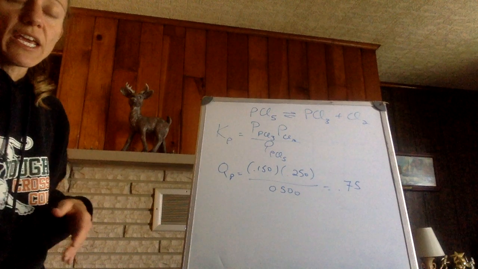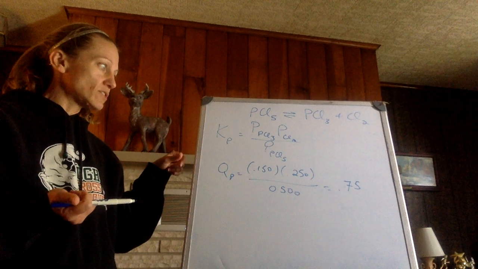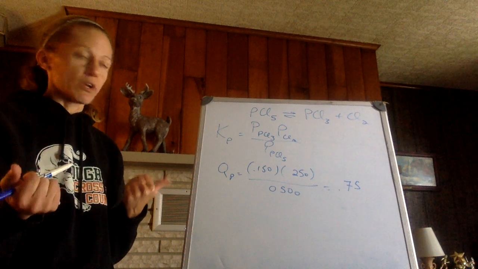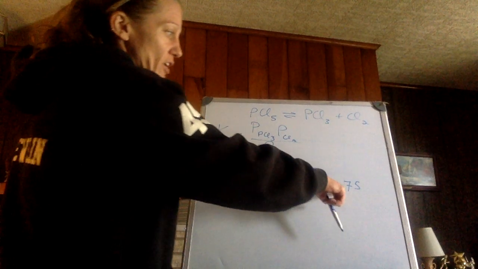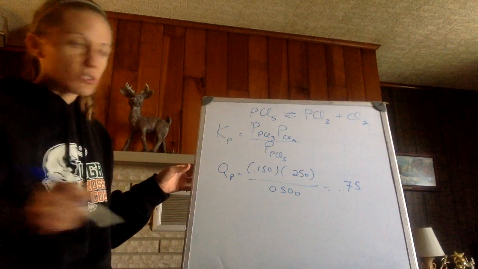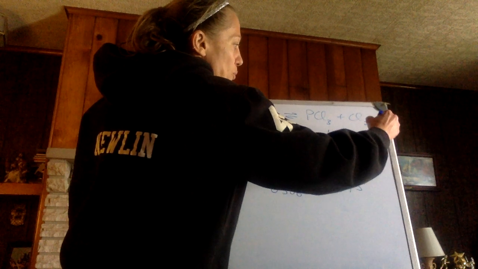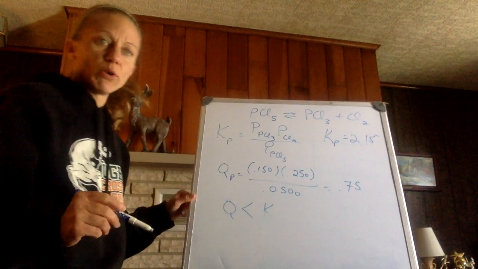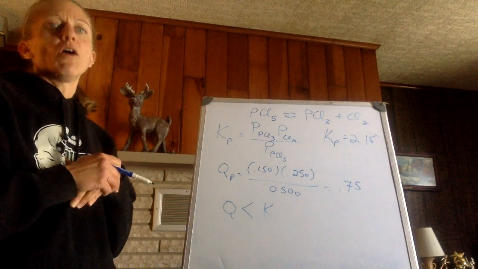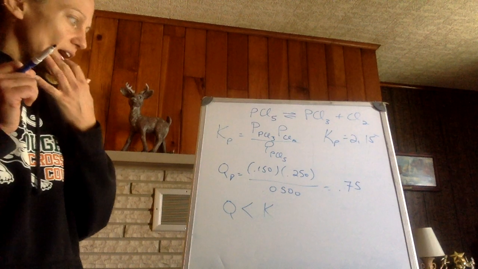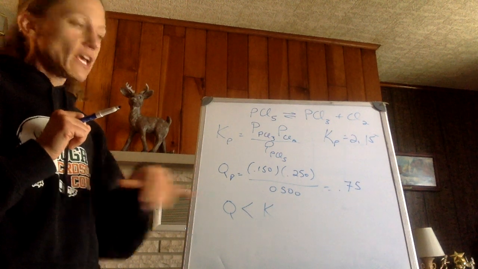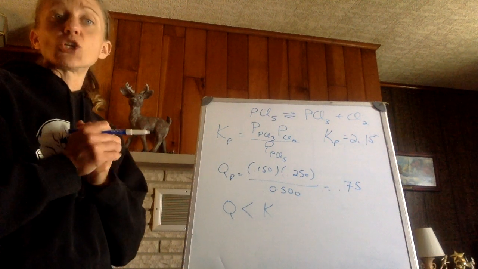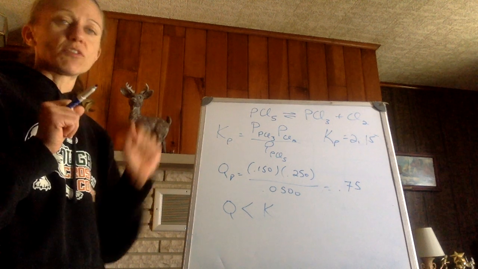Q is the same setup as the equilibrium constant, but not at equilibrium. So this reaction is going to have to shift to get to equilibrium. We're going to compare Q and K. We're going to compare 0.75 to the K value, which is there. Our Kp was 2.15. It looks like Q is less than K. 0.75 less than 2.15? Awesome. So when I do that, I know that if Q is less than K, it means I'm dividing by a bigger number. It means then I have more reactants than I should. And the reaction is going to shift to make more products.